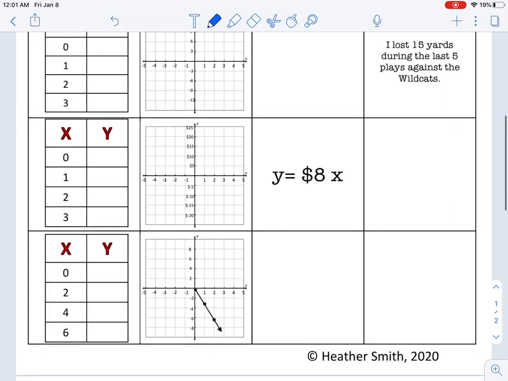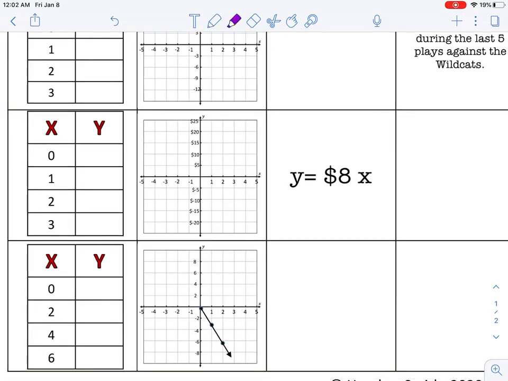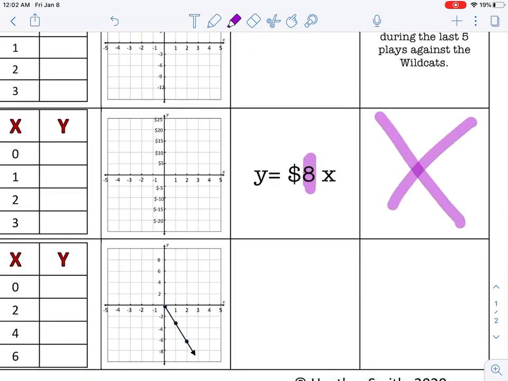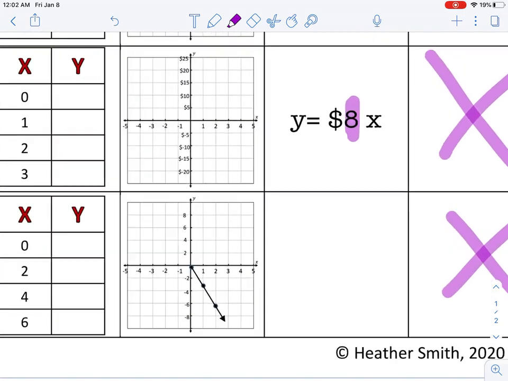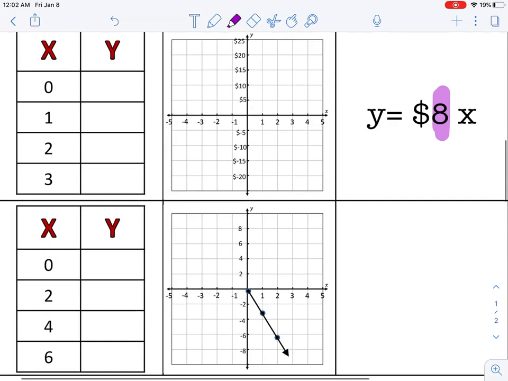Now, when you look at this one, just a little hint, they've given you your unit rate. So I'm going to X this one out. I'm not asking you to write a description here. All right, don't need you to do that. But what you do here with your unit rate is you have to put it in your table, and then you have to fill your table in, and then you have to graph your line based on your table.